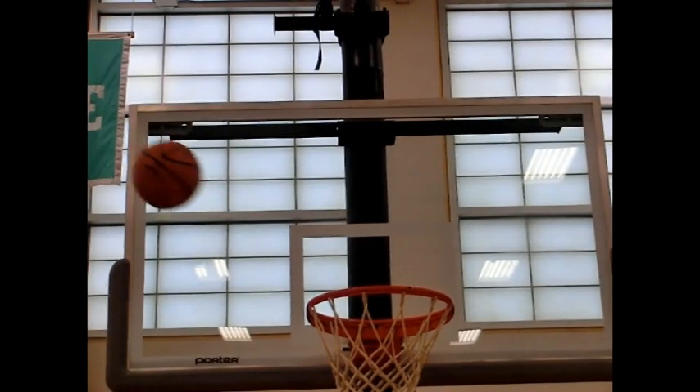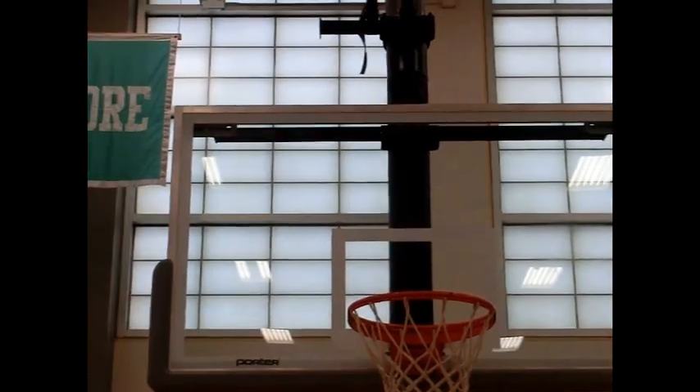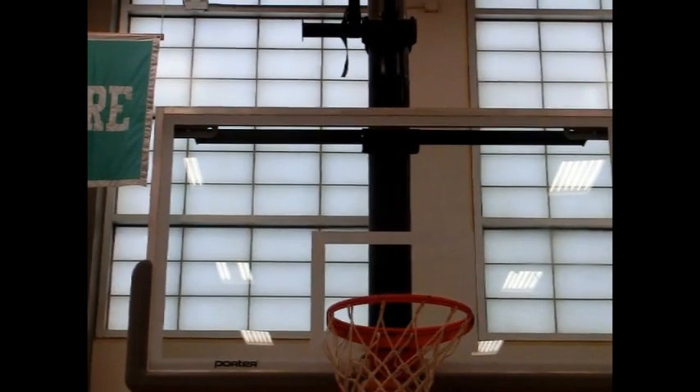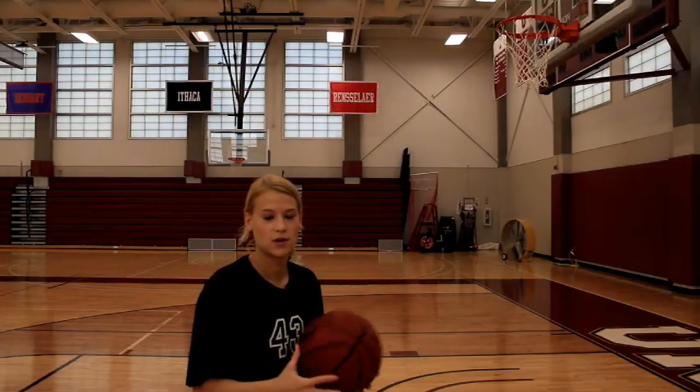So that's the physics of spin on a basketball shot: it reduces the speed of the ball as it bounces off the rim, giving you more of a chance for it to bounce a couple of times and then fall in, rather than just caroming violently out on a bricked shot. Now you know the reason why all those balls are rotating in those slow motion shots in basketball games. And if you're a basketball player, remember to pay attention to your shooting form, follow through at the end of the shot — keep in mind a little bit of physics, and perfect shot every time.